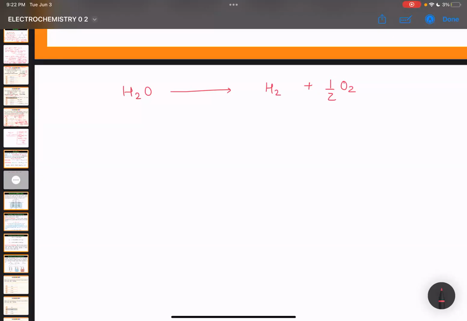Yes, sir. Does that happen? Suppose you have a glass of water and the hydrogen is coming out, oxygen is coming out, do we see it? No, sir. Hydrogen is a highly inflammable gas. Okay, this is a non-spontaneous reaction. It cannot happen. Its Gibbs free energy change is positive and EMF is negative. On its own, it cannot happen. But on its own it cannot happen, but we can do it.